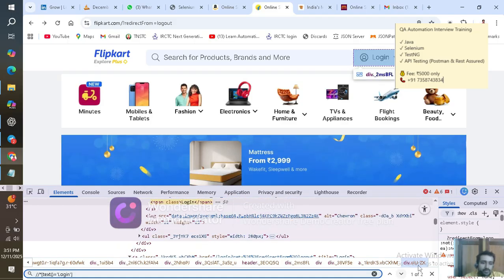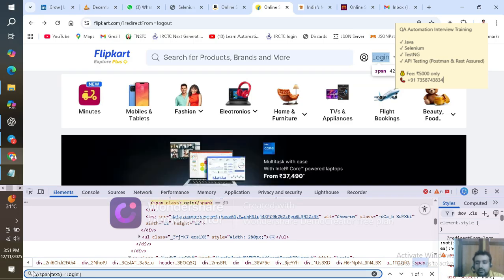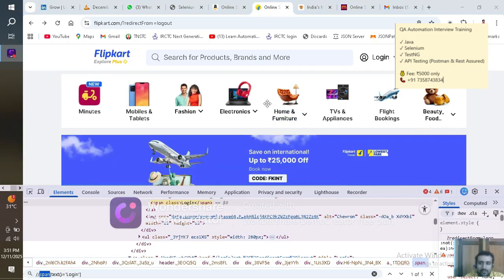I think you should be able to see. So you need to properly give the parent span. This took me some 30 to 40 seconds to understand. I literally missed that. This is the first XPath question I received.